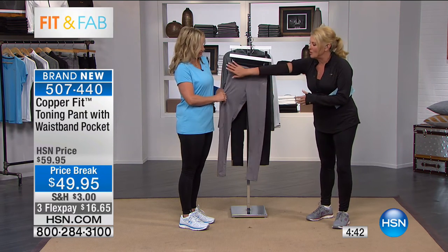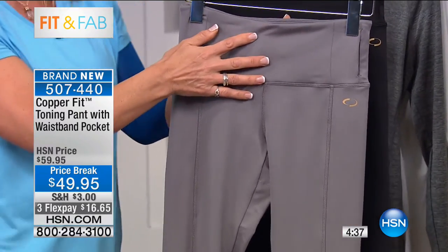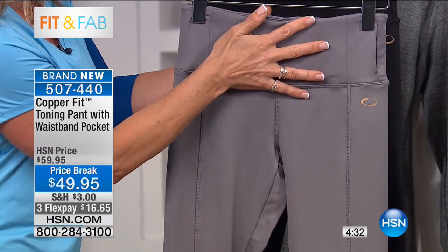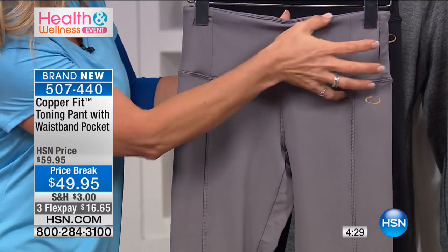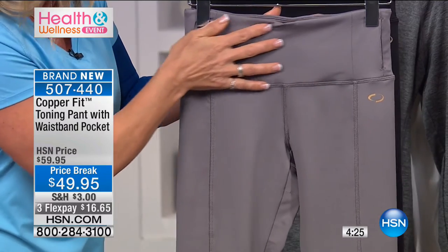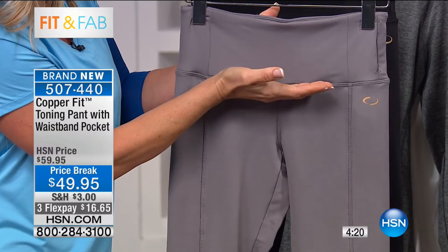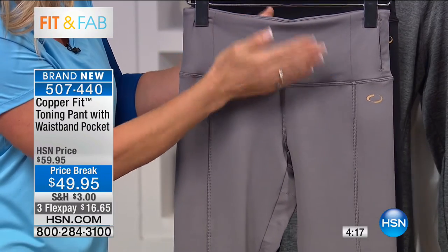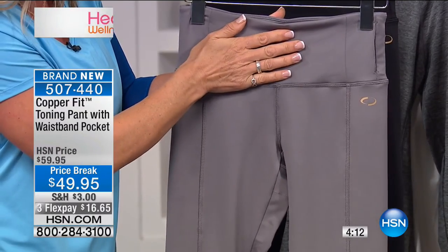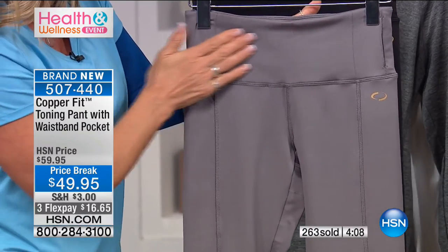Other features, though, let's feature just this top panel, because it's super comfortable. Right. Something that's usually only found in premium athleisure wear, some of my more expensive yoga pants before I discovered my copper fit pants. We've taken the waistband. Now, this is the area that most of you, I certainly, have the problem area. The belly. So what we've done, we've put a 4-inch waistband that's engineered to come right below the belly button, right to the point where you would have any extra little bulging areas. But my favorite aspect, so this actually creates a beautiful contour, beautiful shape.